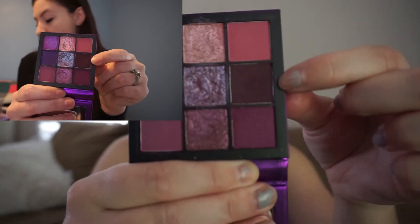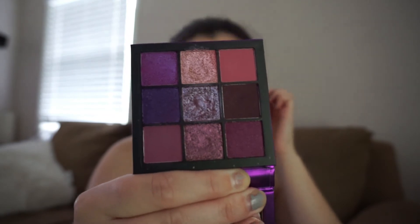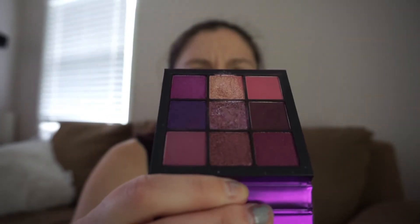I was using this dark Huda Beauty shadow — you can kind of see a dip starting to form. I only used it once and it's already got a dip, which is strange. And then I'm using this middle shimmer — I want to use this one 30 times or hit pan. That one's just a hot mess express — there's a really big dip in there. I really don't love this palette and I'm not going to be sad when it's completely out of my collection, because it doesn't perform the way I think it should.